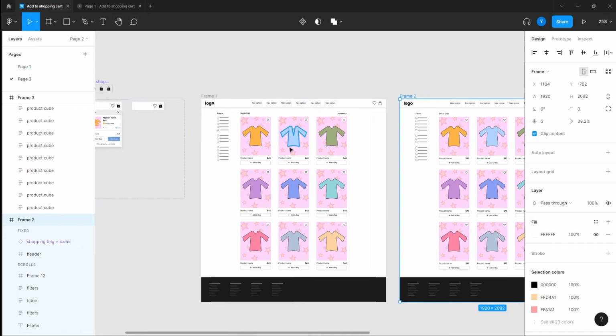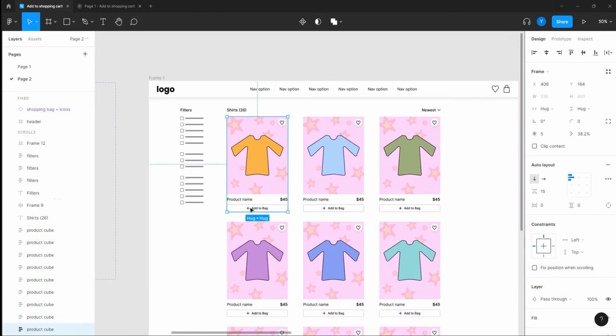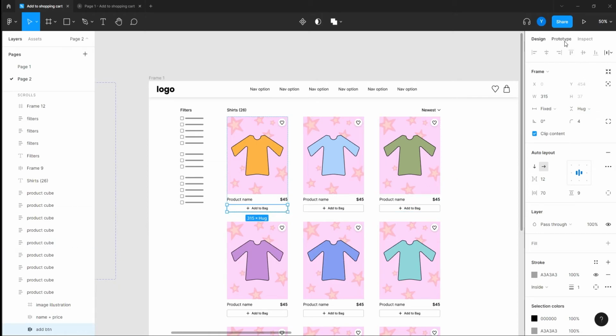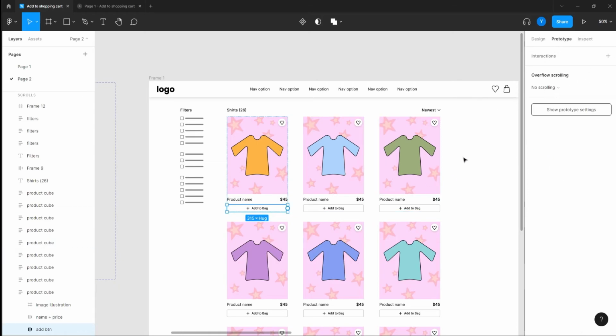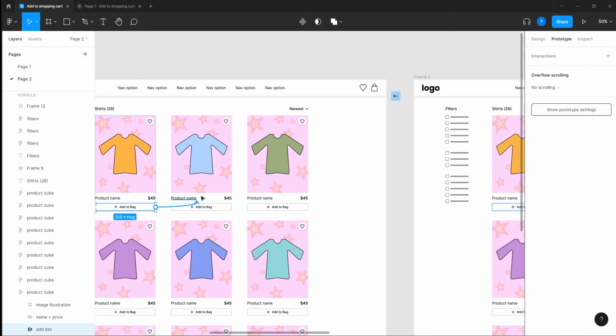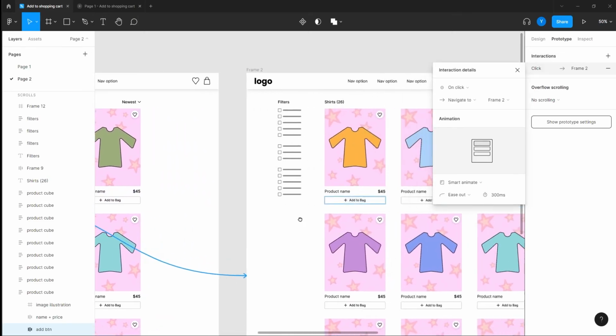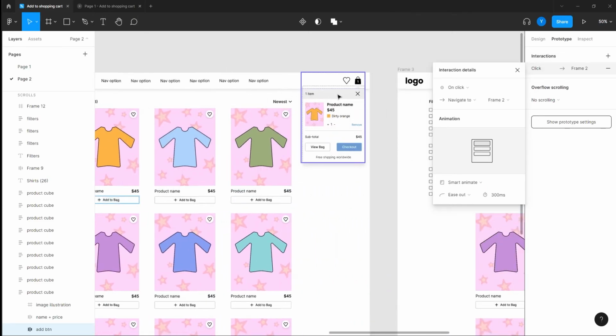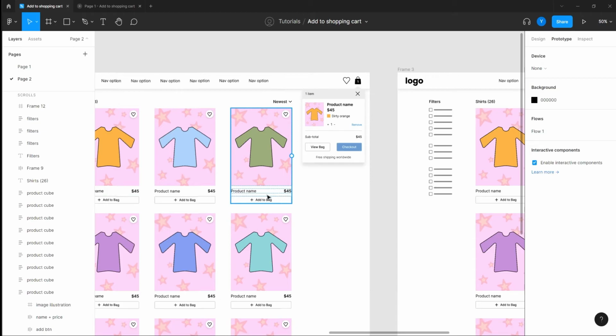So what we're gonna do now is connect this button, which will lead us to this screen and open the shopping bag. Smart Animate, 300 milliseconds. Yeah, I think it's okay.